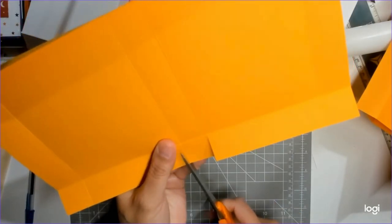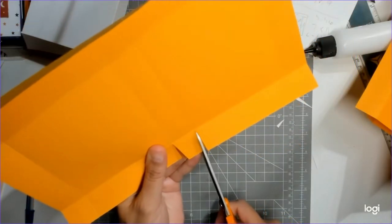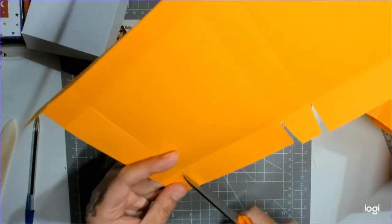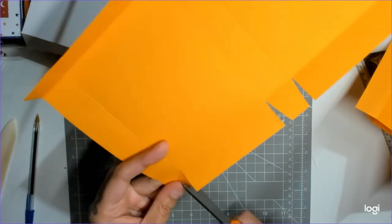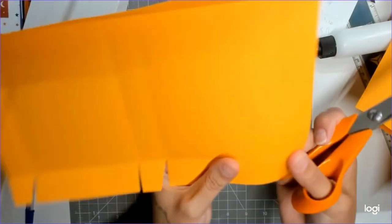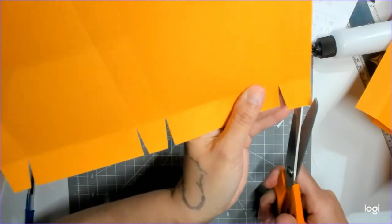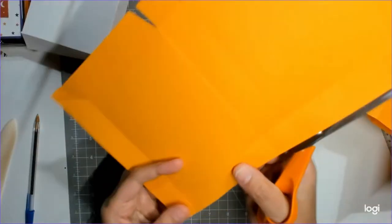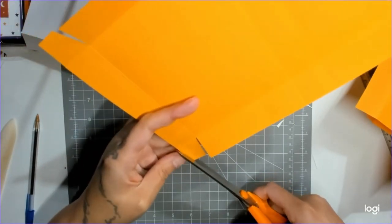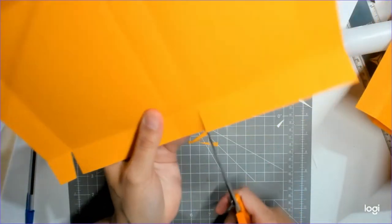Again, we're going to cut all these score lines. You're going to miter the squares, leave the rectangles alone. Ignore your email. Okay. And there's no rhyme or reason as to how I cut these up. I just go for it. You can cut your tabs in half if you want to take out some of the bulk. I think this one will be okay. All right.